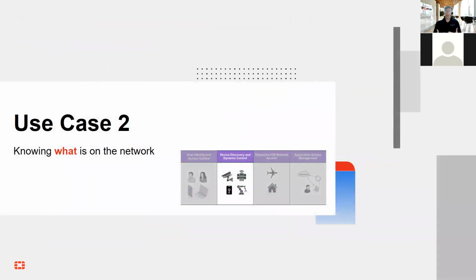Now, case 2, I think, is a more interesting and challenging case because these devices do not raise their hand and say, hey, I'm this person and let me help you prove that I am who I am. These are the devices that show up on the network and the IT organization has to discover the device and then figure out what it is.